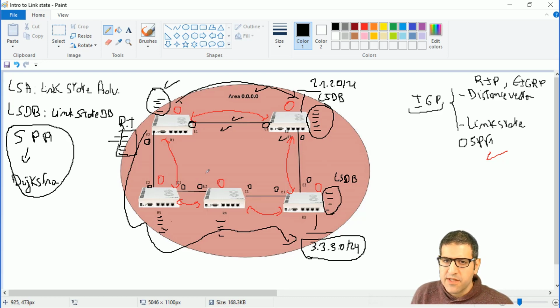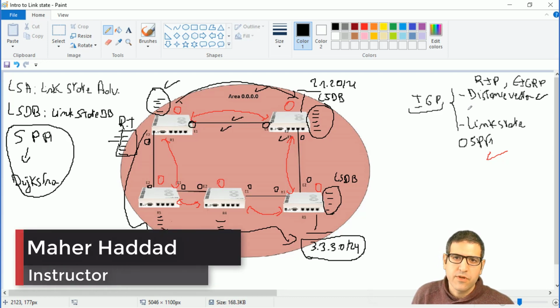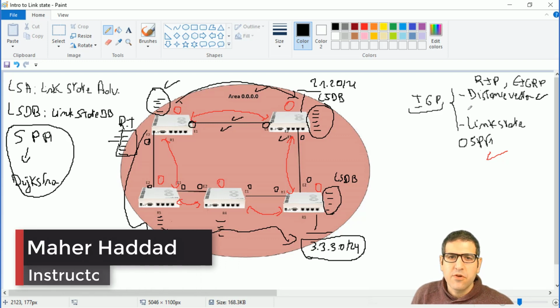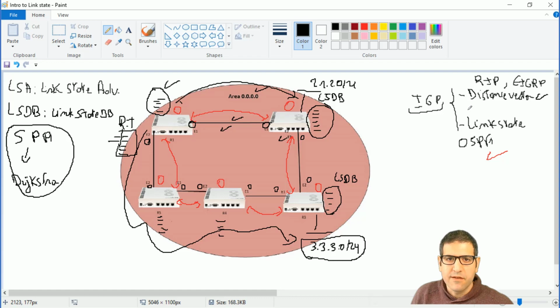But this is really what I wanted to explain to you about the link state routing protocol. This is how it works. The routing table is not sent periodically like on a distance vector every 30 seconds. It doesn't do it like this. Whenever there is a failure, it directly starts a process to find another alternative way to reach the network which has the failure on its route. We are going to speak about that in detail when I speak about OSPF.